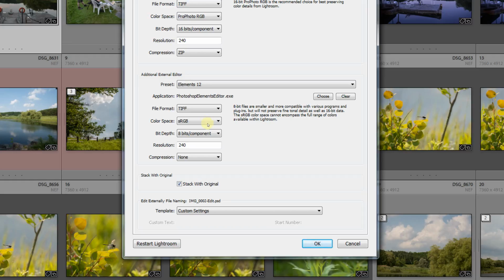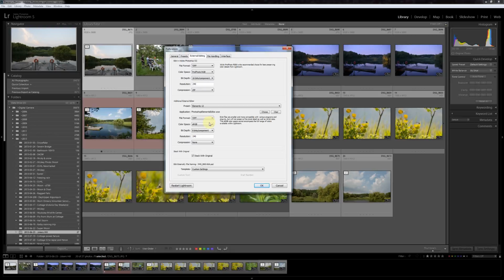But what a lot of people might like to do is say, well, I want to put my color space in the ProPhoto color space because that's the way it is in the Photoshop CC program. And I want to change my bit depth to 16 bits per channel. That gives me more maneuvering room when I'm doing my editing. Now you can maneuver yourself right out of an option to edit, because a lot of things in Photoshop Elements will be grayed out, inaccessible, if you're choosing advanced color space options or advanced bit depth options. So just beware that these advanced options may limit you in what you can do.